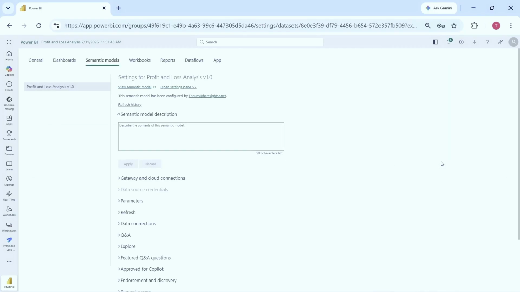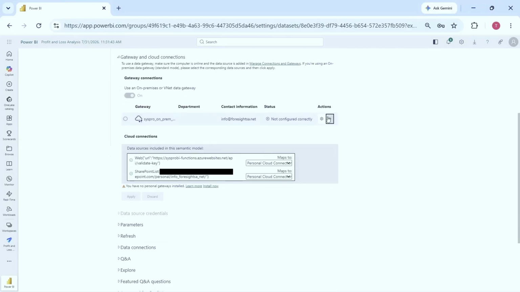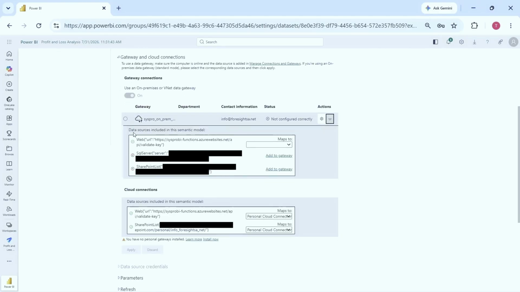Excellent. Back into settings. So that means we had success. I'll come here, back to gateway, cloud connections, expand the actions, and you'll see the first one's got a tick there. And if you go to Mac 2, you now have a connection. Don't select that yet. Not going to make a difference right now. Let's complete the rest of the connections.